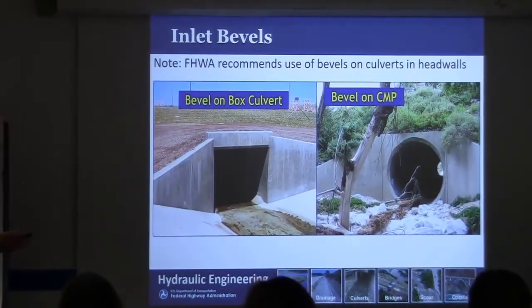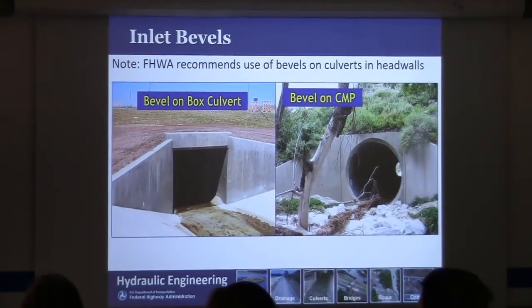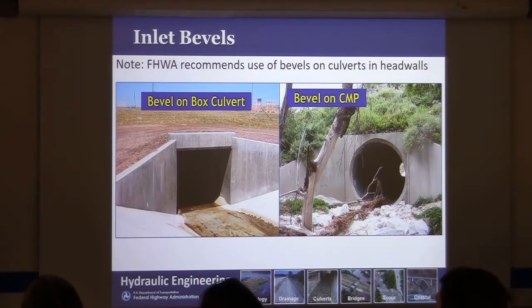We could put a round on it, be more efficient, but it's just easier to do a bevel. Yeah, you know what? For the minor difference you get. I think, and I'm not sure, actually it was Wisconsin. When we were teaching the culvert course in Wisconsin, in Green Bay a few weeks ago, they actually do some rounded bevels on some of theirs. I would think it is a little bit more tricky to form as opposed to just having a linear bevel. But yeah, they're actually one state that does it in some cases. But I don't know of many states that actually do the rounded bevels.